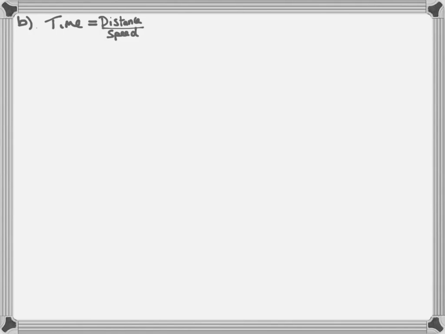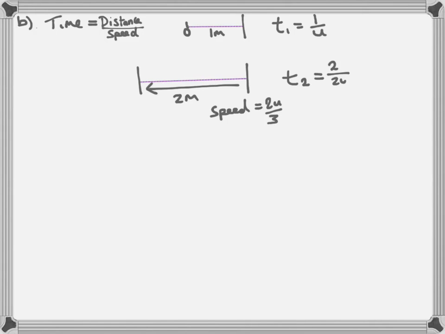So if I start out with just rearranging speed as distance over time to give me that time is equal to distance over speed, I can then say, well, for the first part of the journey, the distance travelled is 1 metre, and it does so at a speed of u, so that time, t1 I've called it, would equal 1 over u. For the next part of the journey, the object is going to travel 2 metres to the other wall, and we had that the velocity was minus 2u over 3, so I'm just saying the speed is 2u over 3, and again just popping it into time is distance over speed, it will give me this result here that simplifies to 3 over u.